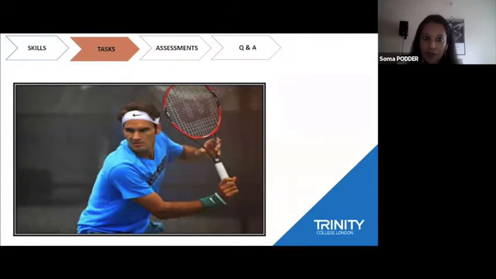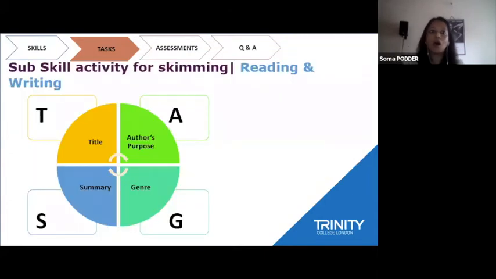Just to give you an example, suppose you were to do a subskill activity to get the main idea, main information through skimming. We all know that we use skimming as a speed reading technique, right? Now, would you just give your students a regular linear reading comprehension passage and ask them to read it very quickly? Will that help? Maybe it would, because our millennials are expert skim readers. It comes naturally to them because they're exposed to a lot of information courtesy of the internet. And it's like a digital literacy for them. So it's really, to say it colloquially, it's really no big deal.